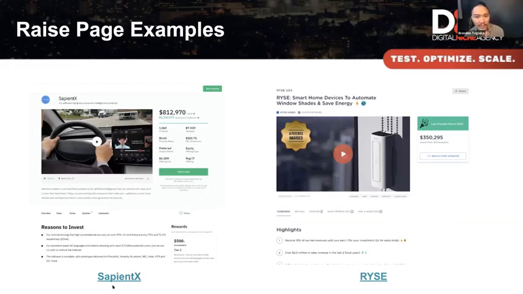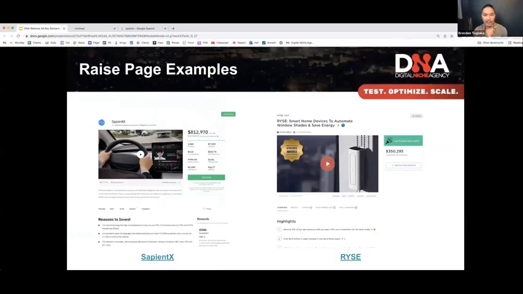Yeah, well, immediately, we can obviously see their video, and each of them has a pretty strong thumbnail. I think it shows their brand, represents what they are, what they do. And then on these platforms specifically, you can see how much they've raised, a little bit more stats about the company, and then automatically you can see reasons to invest. So you have the video, and then immediately we have reasons to invest. You already know, okay, these are the reasons why this company is special. These are why they're going to make it, et cetera, et cetera.